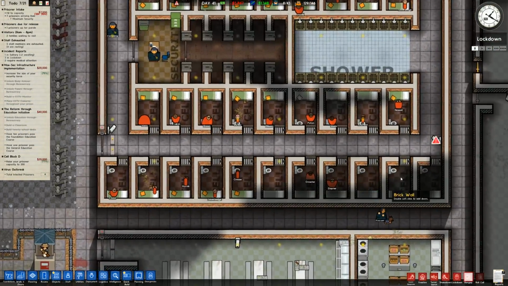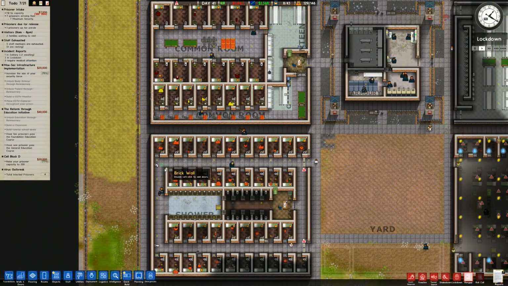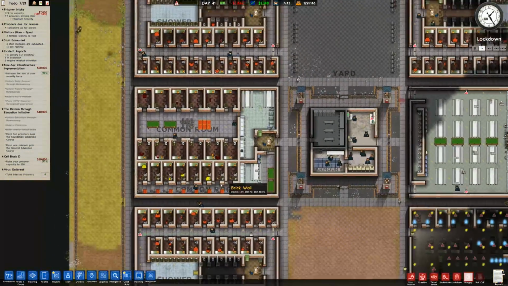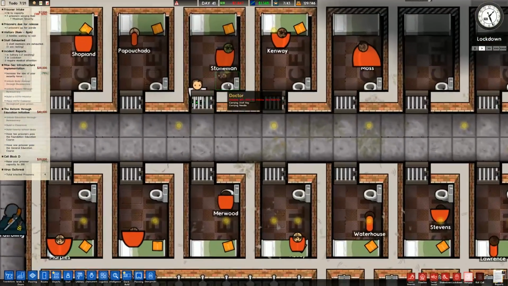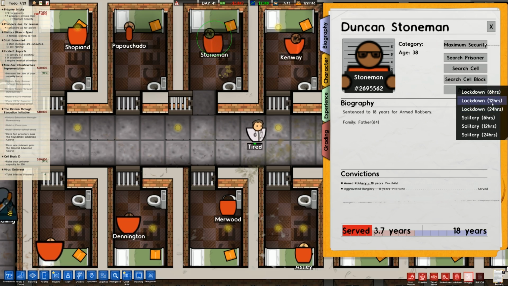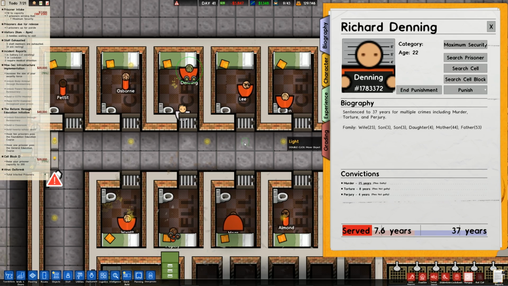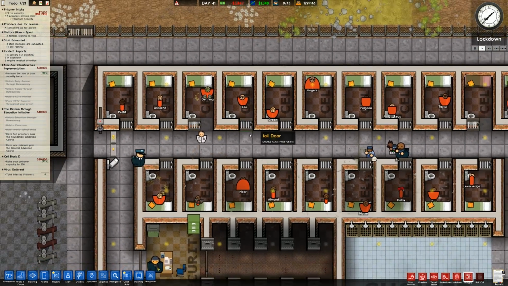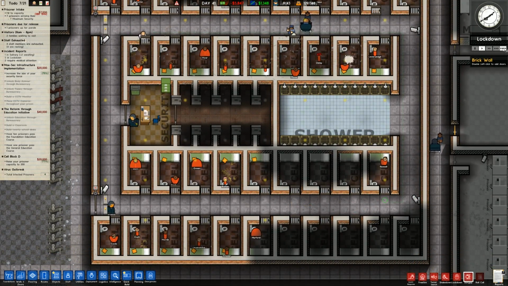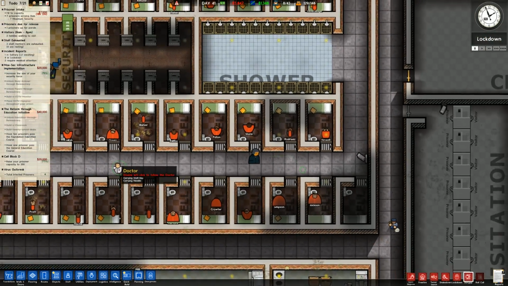Just looking around here. Can't see... Is anyone else? No, no treatment going on in there. Nor in there. So they are treated. Still sick, but they are treated. Punish, lockdown for 12 hours. Same thing over there, Denning. Punish, lockdown, 12 hours. Open that door for them. And I'm still looking for the other people that need treating. And could it be a case of they can't see over here? It could be.